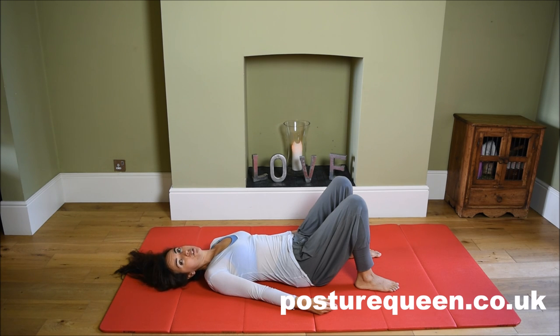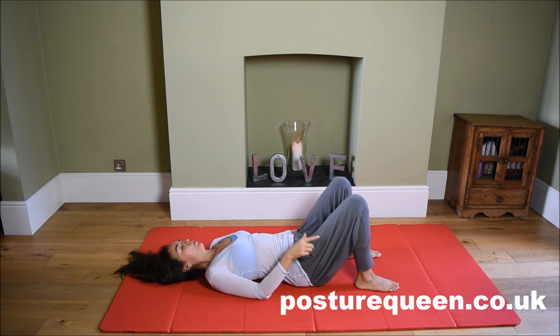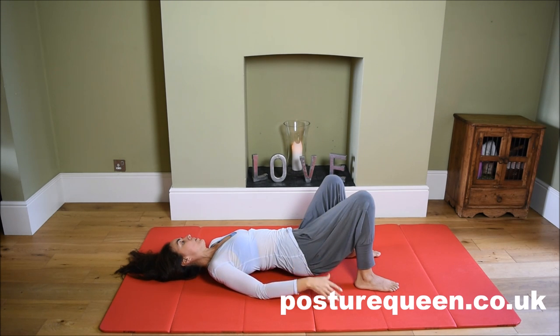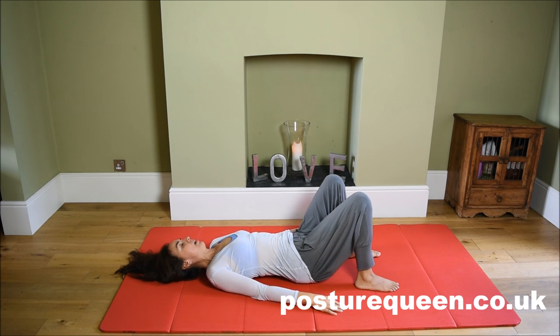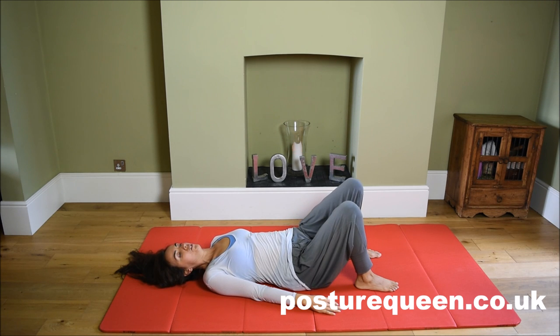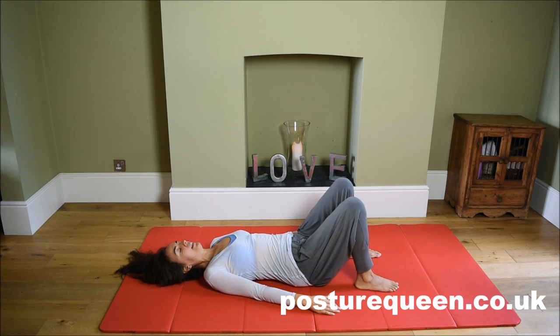And now we're going to rock the pelvis from side to side. So this time the feet press on the floor one at a time. So you're going to press one foot on the floor so that you can lift ever so slightly one side of the pelvis to rock to one side, and then back down, and then the other foot, press the other foot and rock, lift the other side of the pelvis away from the floor to rock to the other side. And carry on with this.